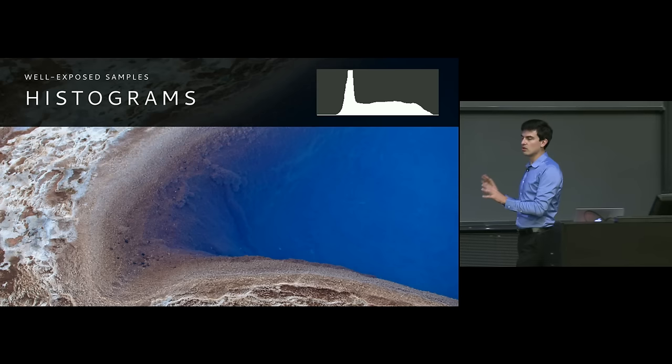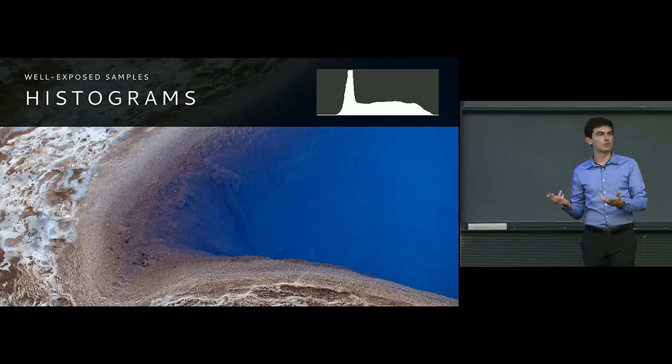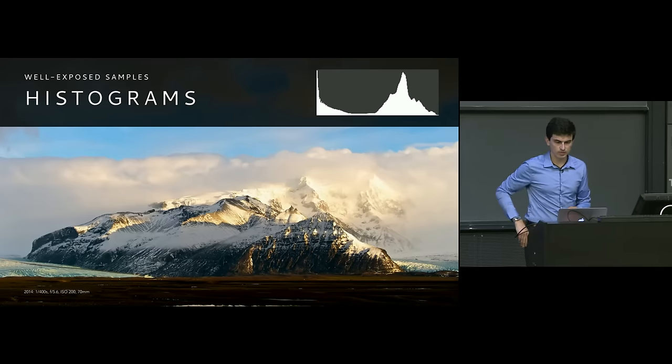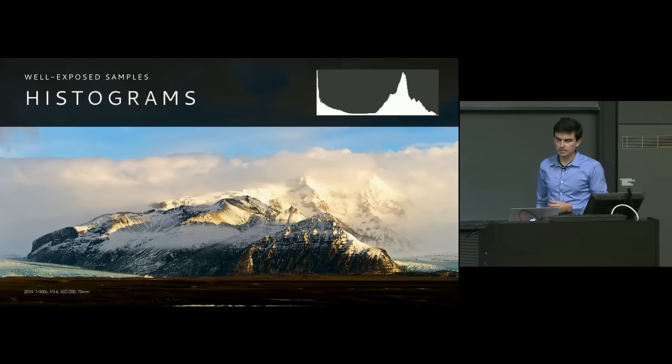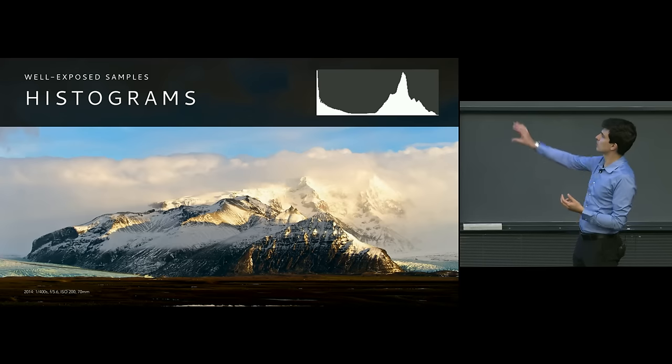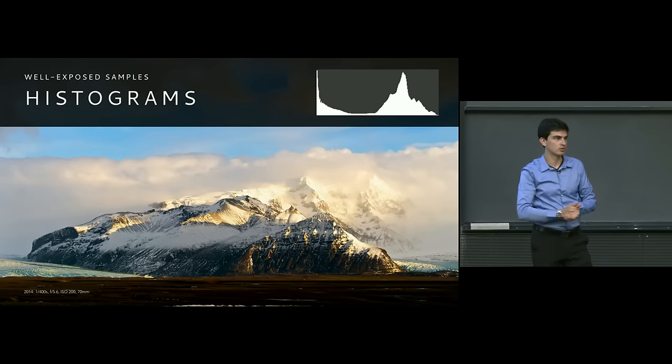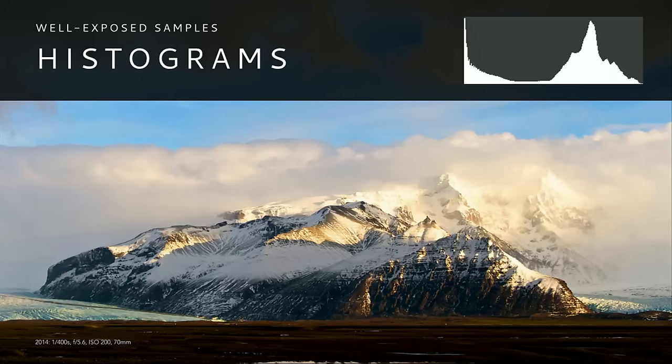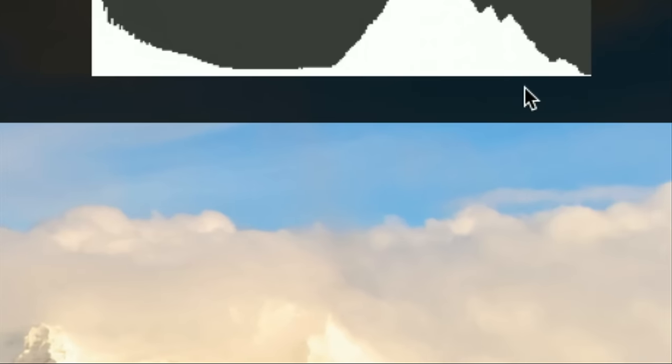But not all photos are going to be in situations like this. Take this one, for instance, where just by looking at it, you might say that this is at risk of overexposure. In fact, there are some regions that are perhaps at risk of overexposure. And we can see that even though there's this tapering off in the histogram at the very extreme bright ends, there is still just this little tiny bump at the far right end of this histogram representing some pixels that are at risk of being overexposed.